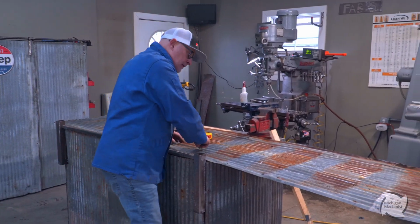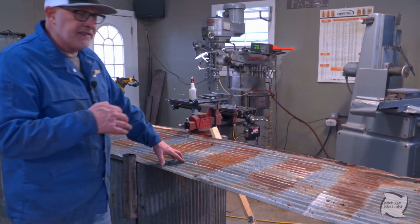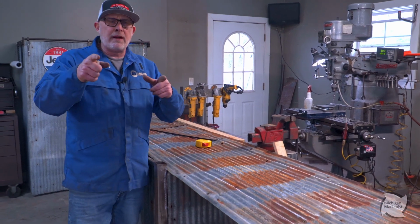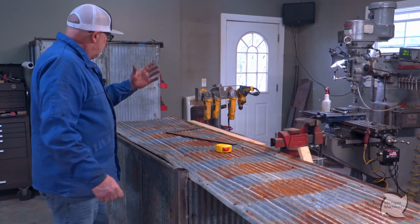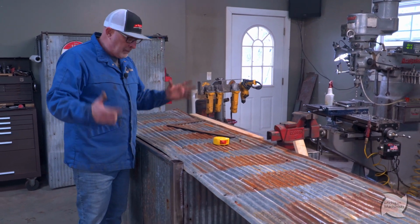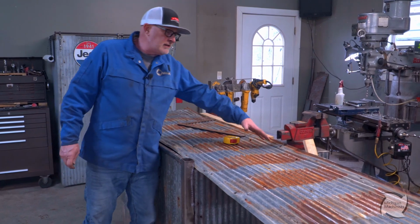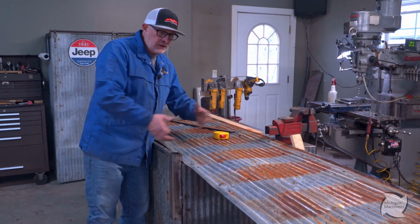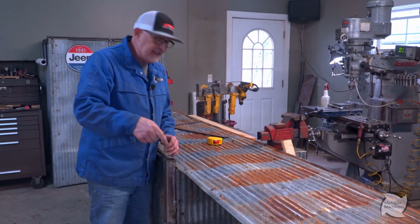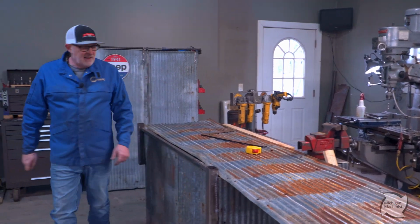Hey guys, sorry, you caught me laying out my steel. We actually picked this up from IKEA, so some assembly required. No, I'm just kidding. This is old, off a roof of some old farm or barn. So I'm laying out my good spot, and you got to make a decision. So any women out there, good luck with making that decision on which way, where to cut. I'm just kidding.